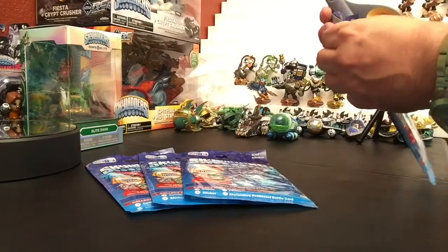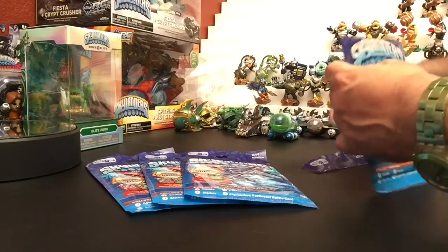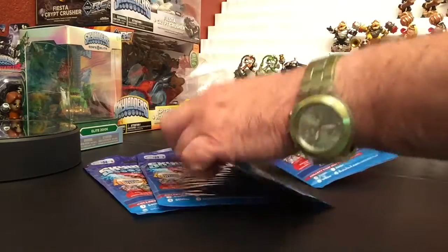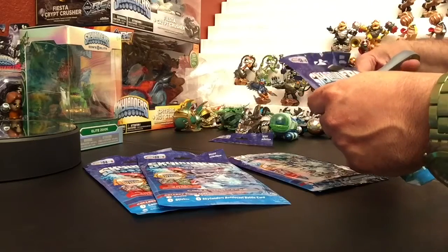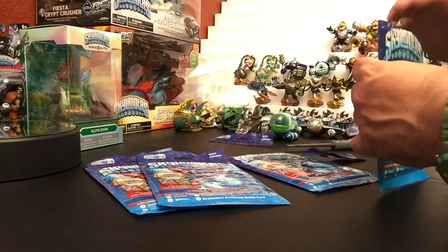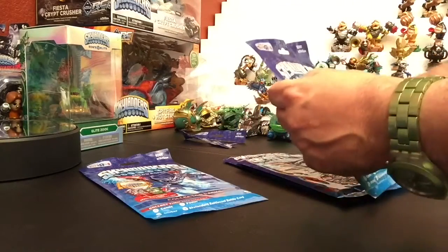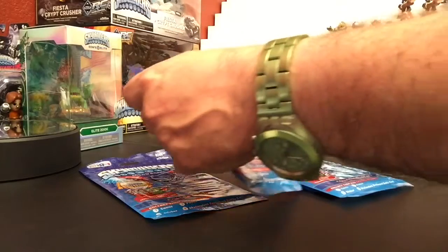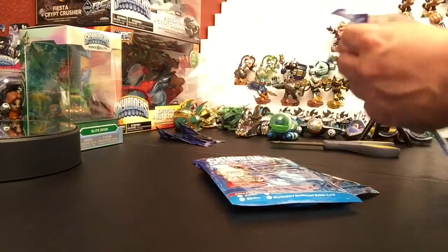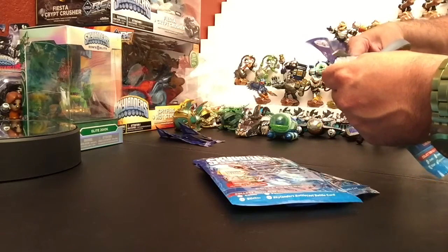So hopefully I'm not cutting anything. I'm going to use scissors to separate this. Yeah, it doesn't look like I cut anything. I'm going to go ahead and just quickly cut the tops off of each of these to make this a little speedier process toward the second part of the video. Real quick. Sorry for the delay. There's that. And then last, I'm just trying to make sure I'm not cutting anything. This would be a shame, to cut the comic or one of the stickers or the poster, as far as that goes. So, all right, got them all open.